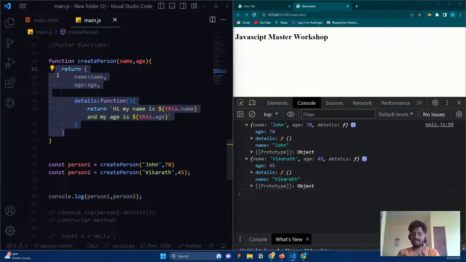We're going to create a prototype. Just as JavaScript has its own prototype, if I write a string, it is constructing a string and it is providing methods for the string. If I write an array, it is constructing an array and it is providing default methods for the array. Same like this, I'm going to create my own prototype with the help of the constructor method, and I'm going to add all the methods that are repeating and needed for every object. I just add them to the prototype.